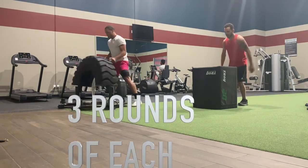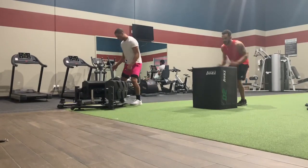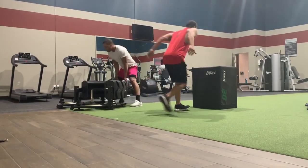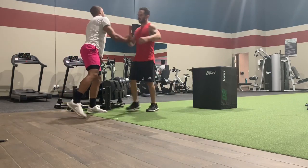Now, as for the tire flips, we really wanted to do the sumo deadlift, but didn't have a barbell. So we use the tire and it's gonna require the exact same muscles we just talked about beforehand. We did 3 rounds of this and after 3 rounds, had to make sure we swung back around and waited for it, gave Mike some dap. And speaking of Mike.